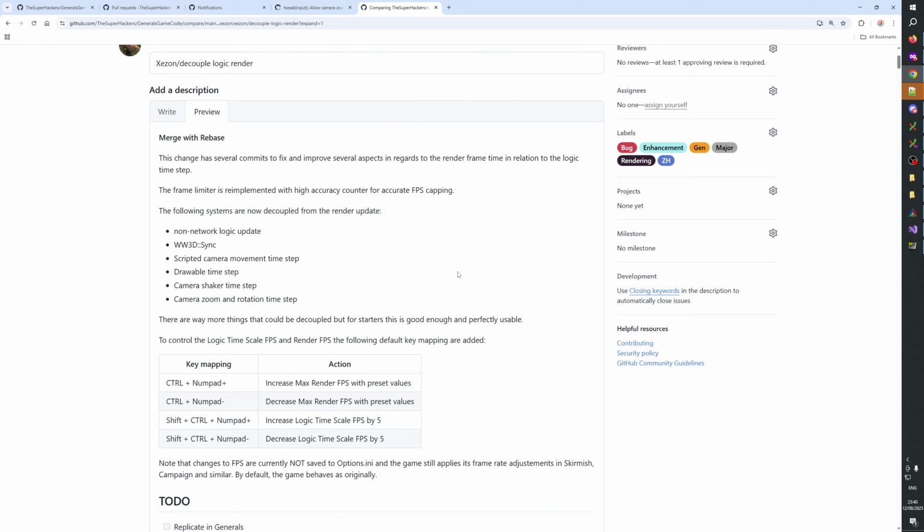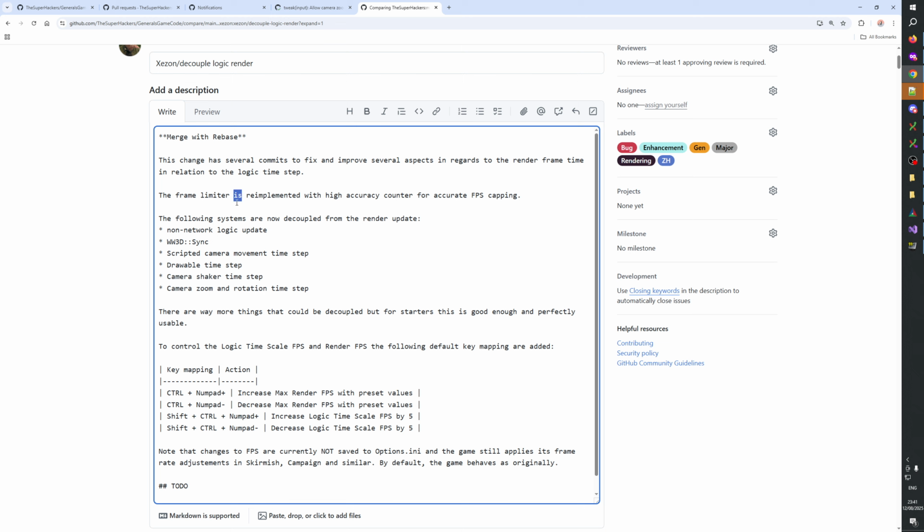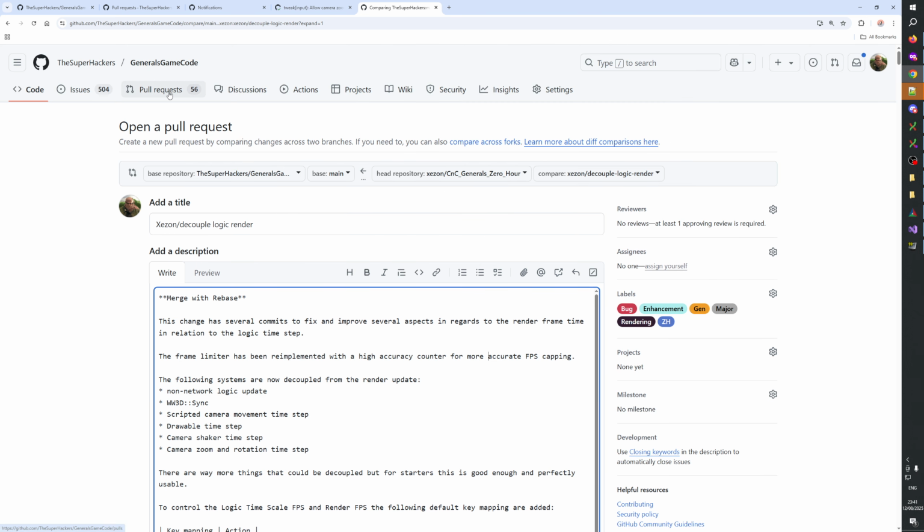Okay, this changes several commits to fix and improve several aspects in regards to the render frame time in relation to the logic time step. The frame limiter has been re-implemented with a high accuracy counter for more accurate FPS capping. I think we actually have an issue for that.